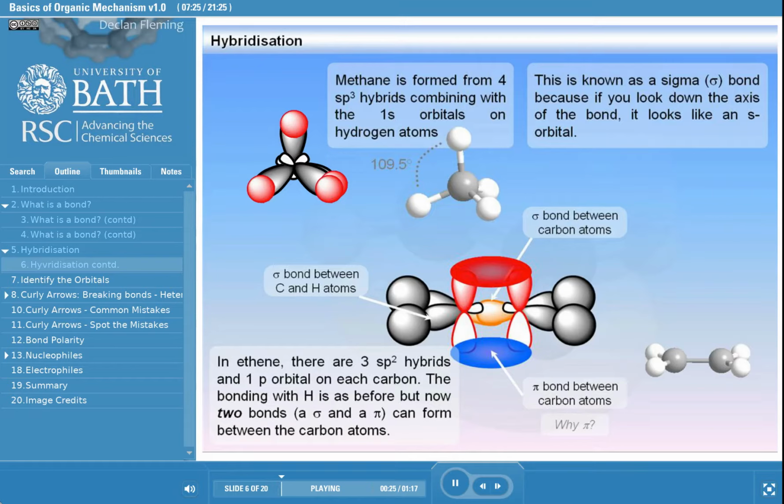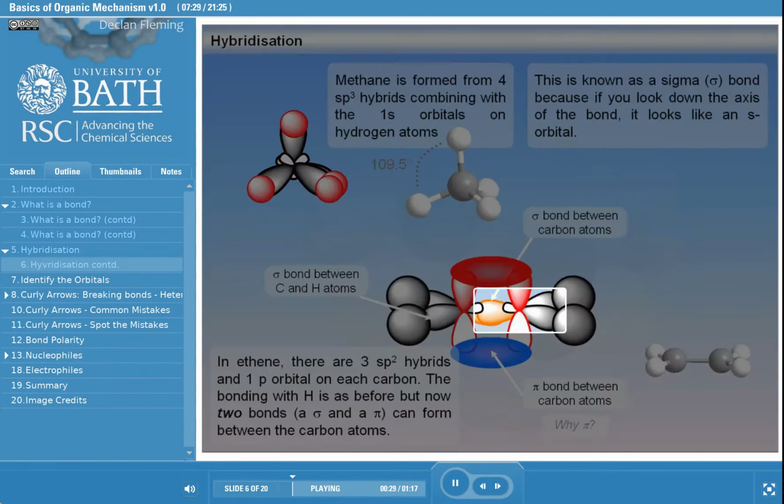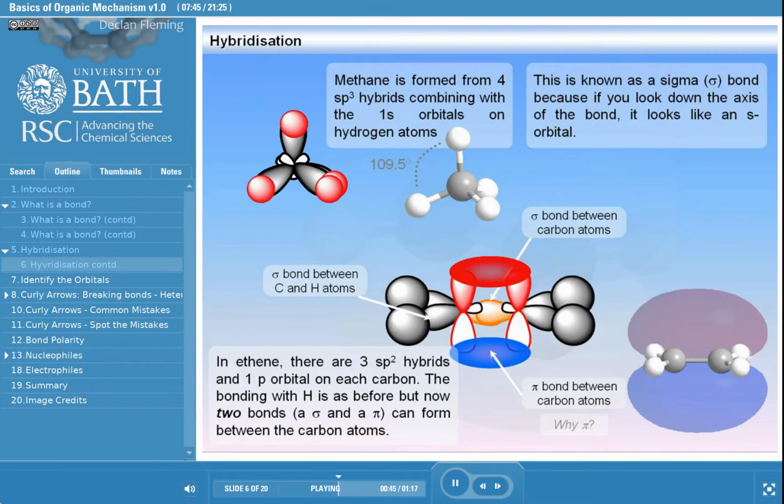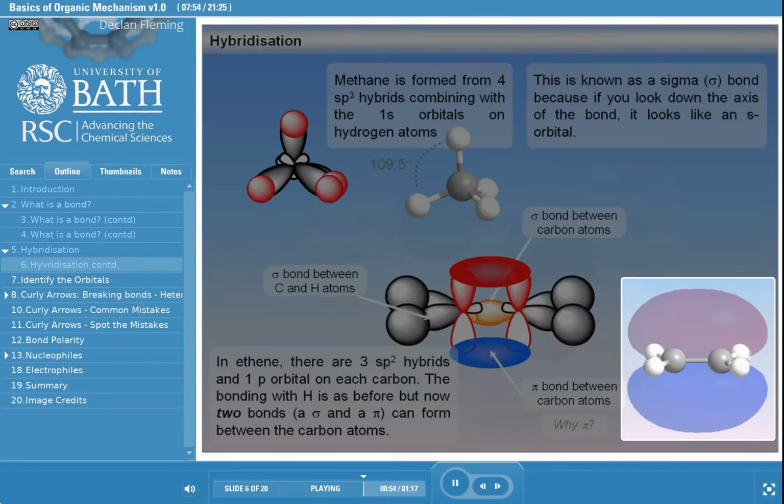It makes up a hybrid set, which is very similar to before, known as sp2 hybrids. As the name suggests, it used 2 p orbitals and the s orbital to make this hybrid. This means that there is one spare p orbital which is not currently being used and remains intact. The 2 p orbitals on the adjoining carbon atoms can also overlap to form what is known as a pi bond. Pi is the Greek letter for p. Can you work out why this type of bond is known as a pi bond?